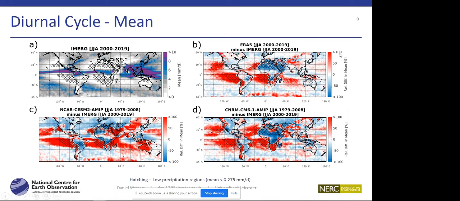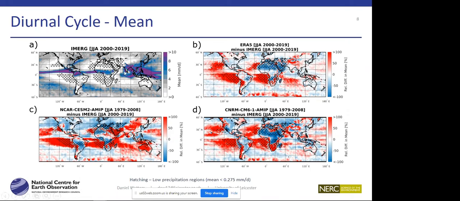So essentially what that means is that I take the difference divided by the mean value that iMerge gives in this left-hand panel here, and that gives us essentially an estimate of how important that difference is. So whether there's a lot of precipitation there or not, and what's the difference relative to the mean precipitation from the observations. So the key things to note here are in the left-hand panel.